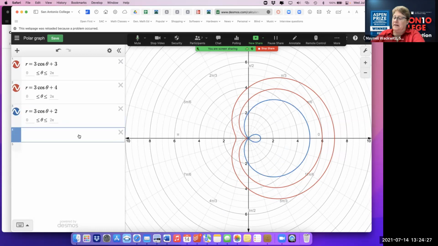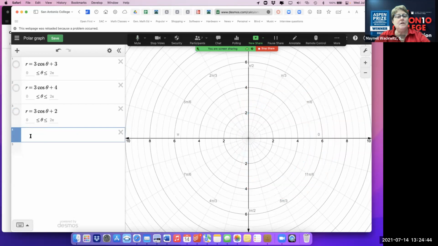All of these are called limaçons. And you can tell that the French really did develop a lot of this because most of the names are French. The one I like the best is the rose. So anything, here we go, if we have r equals a cosine of something theta or a sine of something theta.